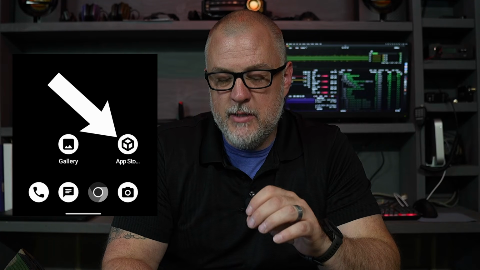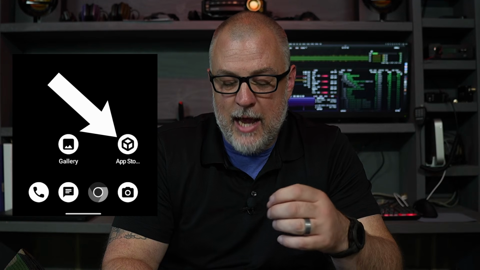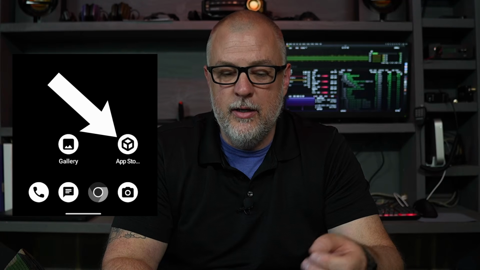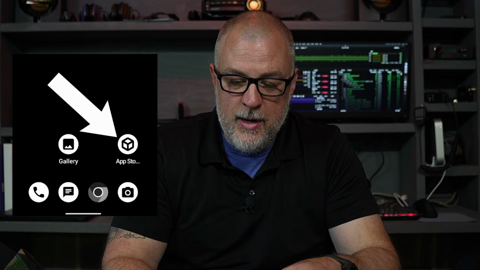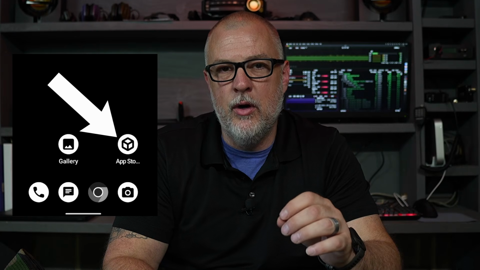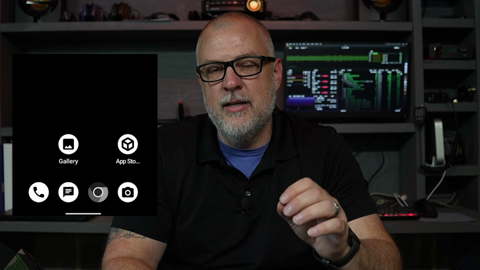So officially, there is an App Store icon on your GrapheneOS phone. When you first log into GrapheneOS for the first time, you'll see 6 icons: a gallery icon, your phone, messaging, the web browser, camera, and an App Store icon. Now this App Store icon is basically what GrapheneOS supports out of the box, right? It's kind of the apps that they support directly, whether they develop them themselves or whether they do their own checks and balances to make sure that it's very compatible with GrapheneOS. And so what I want to do is just walk you through the process of installing, again, a couple of these apps to get you up and going with installing actual apps, okay?